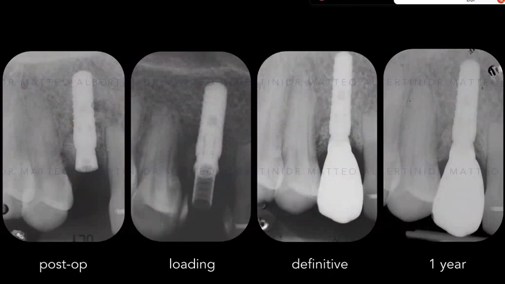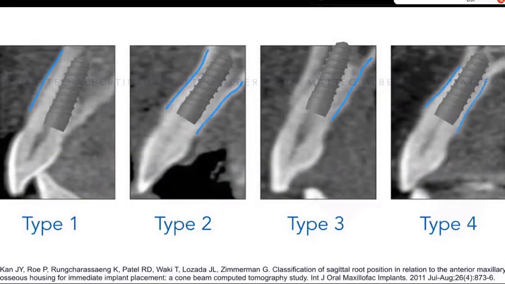Here you have the follow-up at 1 year. So in these cases, I said favorable cases, but we have to consider also the position of the root in the socket, because we have some favorable cases. The most favorable is type 1, CAN type 1, in which the root is buccally positioned, so we can put the implant palatally. We can also put the implant in the type 2, but it's much less easy to screw the restoration.